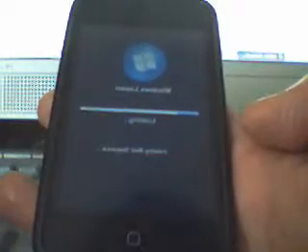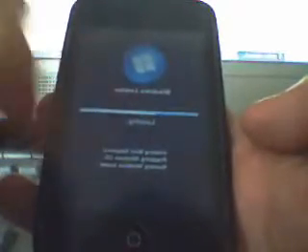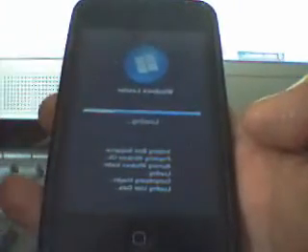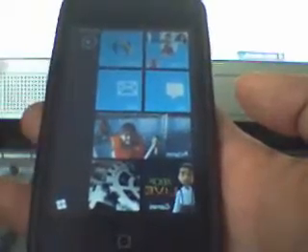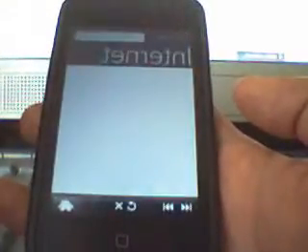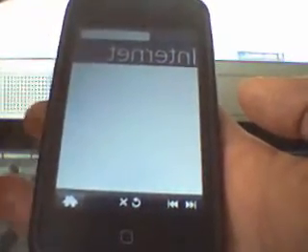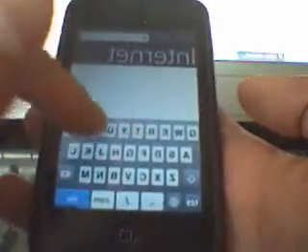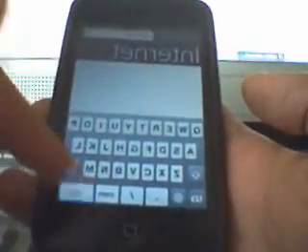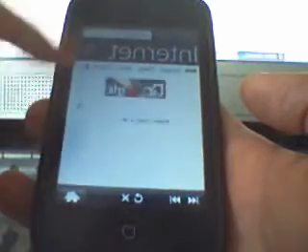And let me show you the Windows. Load Windows, yes. That's basically all you can ask for without having to SSH or change any settings on the iPod. See, the Windows Mobile looks really cool and looks exactly the same. The internet works, with the internet layout, and when it loads, hopefully I don't have a website right now. Let's type in google.com. Loading, and there it is. There's no lag in between. And you go back to the home page.